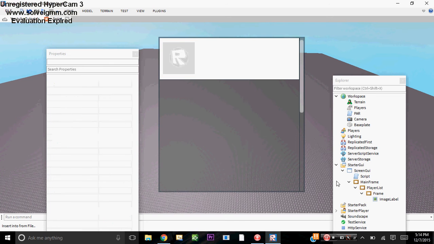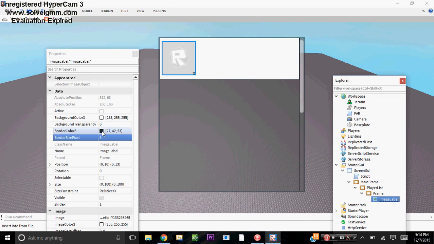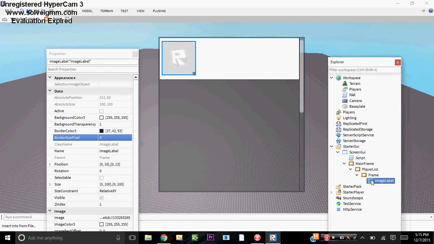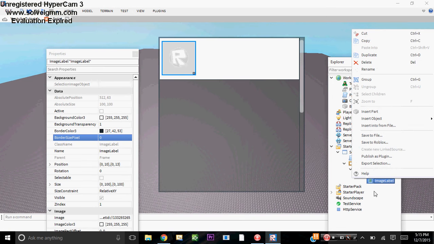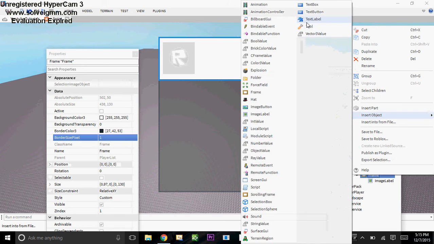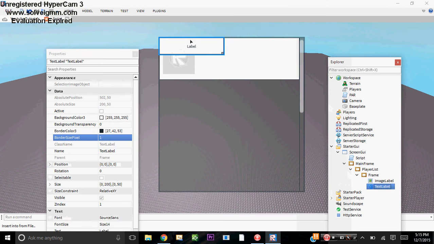I'm going to change the border size pixel and the background transparency to 1. You can go ahead and put that 0 because it doesn't matter since the background transparency is 1. And you also gotta put the text label for the name right here.